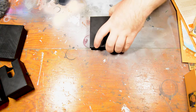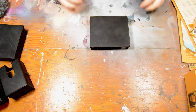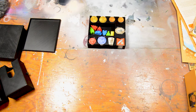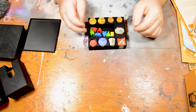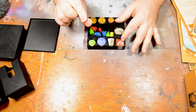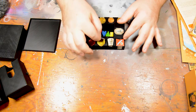Now this is a little bit more fancy. This has a lid, and these are more crucial tokens, I find. So they need to be where you think they are, if that makes any sense. So each of these has a cutout designed exactly for that token. So these are your little seals that you put on the board. These are your little player seals that you have in front of you.